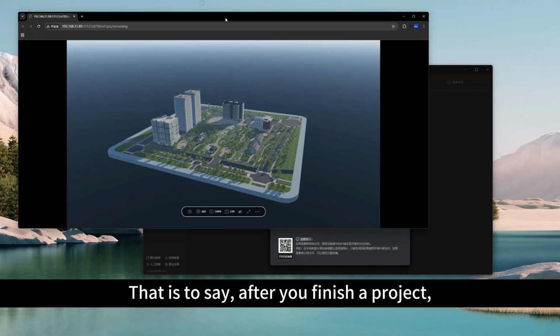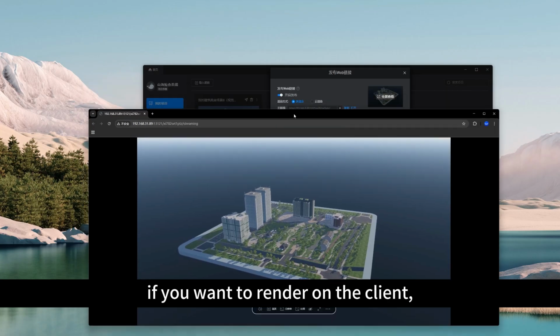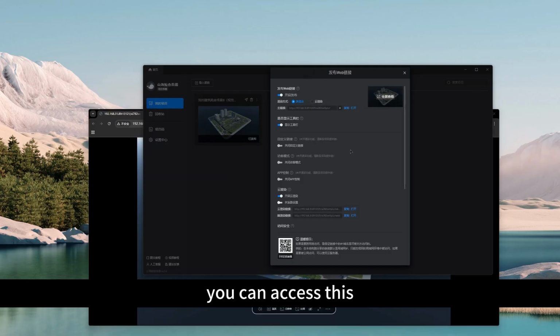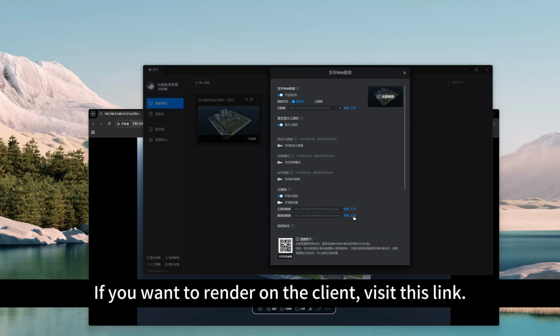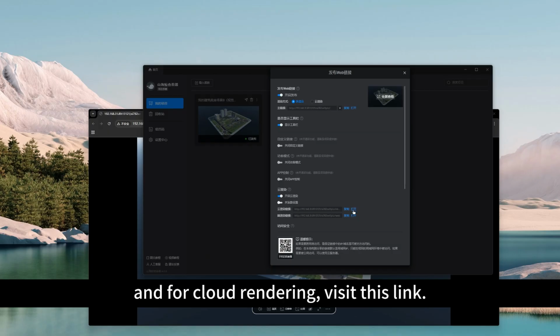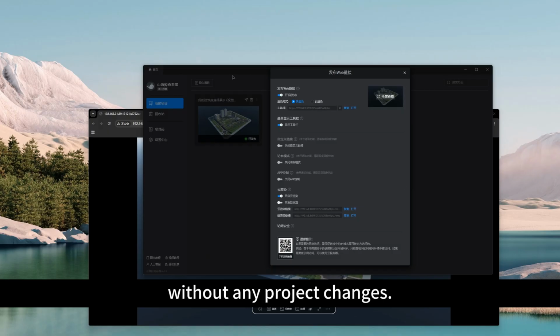That is to say, after you finish a project, if you want to render on the client, visit this link. If you want cloud rendering, visit this link, without any project changes.